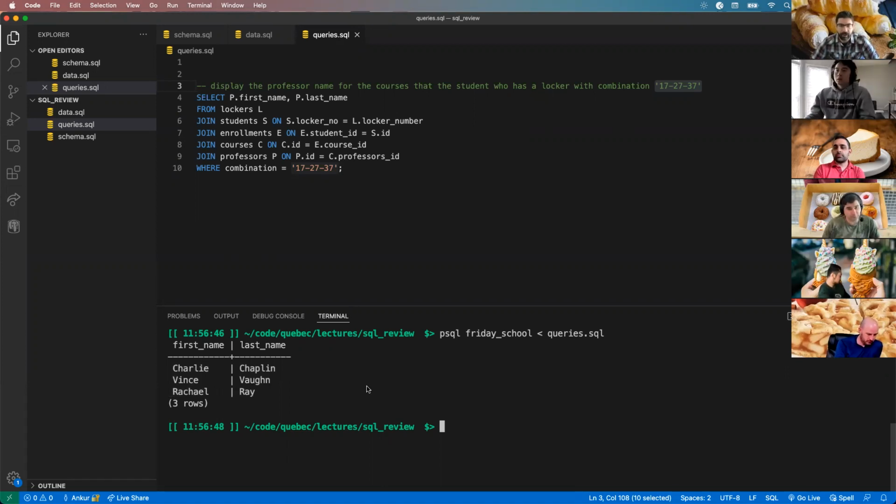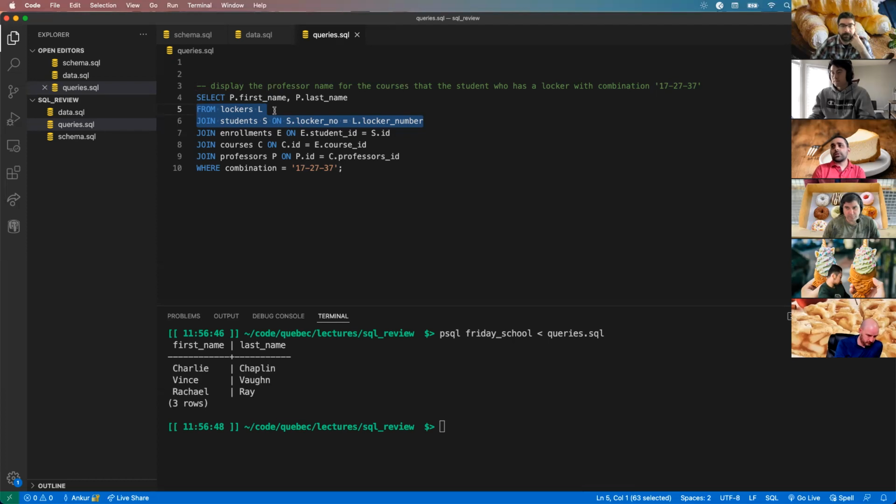Yeah, I'm just wondering, doesn't line 5 and 6 there sort of create, I want to say, like an invisible table of students and lockers combined that can then be combined with enrollments? Yep. On the student ID, because enrollments that join would have access to all of that, or does that order matter? Do you have to do from lockers first because it's not connected to enrollments in any way?